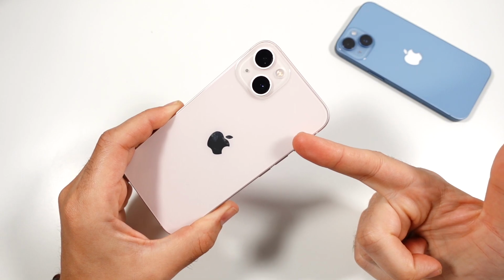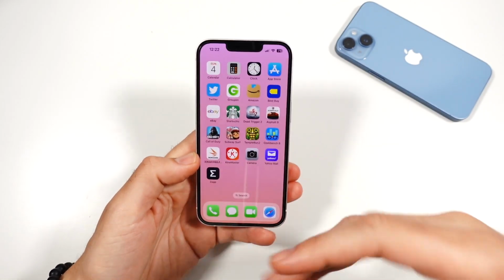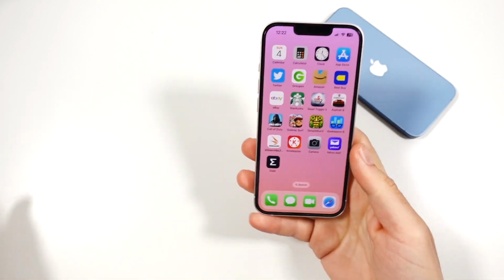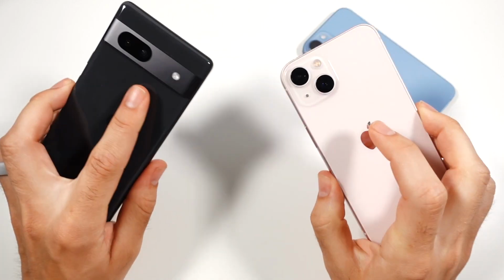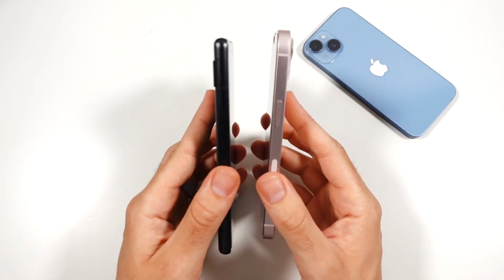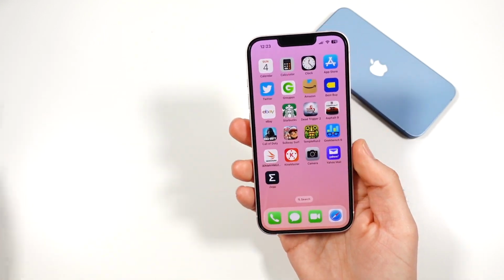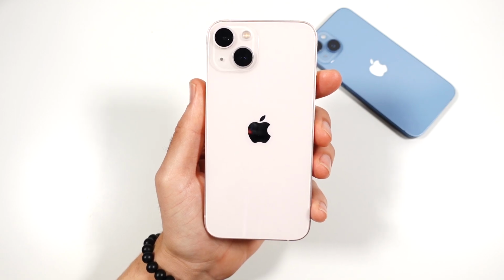You might want this pink color. You might want one of the color options that are available for that phone. And most of what is in this phone has been carried over to the 14, obviously. And those newer phones that just came out are kind of competitive. 6.1-inch screen on the Pixel 7a, dual cameras, premium builds on both, aluminum sides, plastic back on the 7a, glass on the rear. Faster charging, I believe, on the iPhone 13 and probably better resale value. So there's a lot still to be said about this phone.